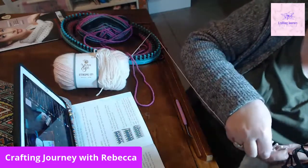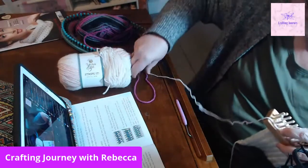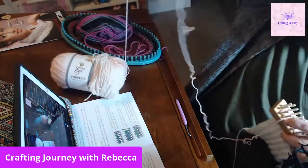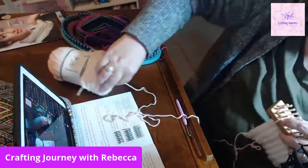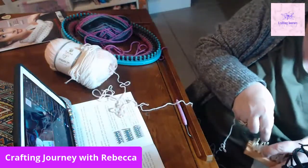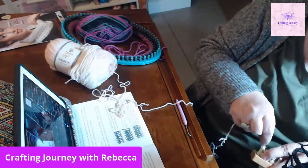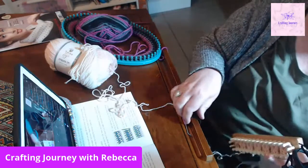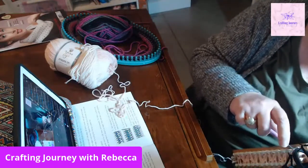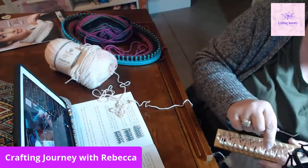So I think next week, I will give you some updates on my crafts during my Wednesday Craft With Me, because I'll give you updates on these loom knitting things. I'll give you an update on my crochet along blanket. I'm on row 4. And I will be starting a floss tube, and then I can give you an update on my cross stitching. But I think most of my cross stitching, I'm going to record, because it's kind of hard to cross stitch and talk to you guys and keep up with chat.